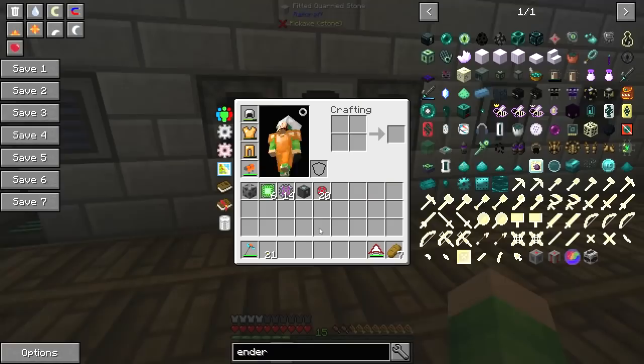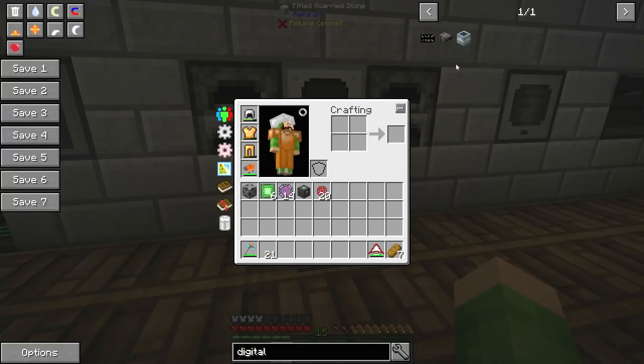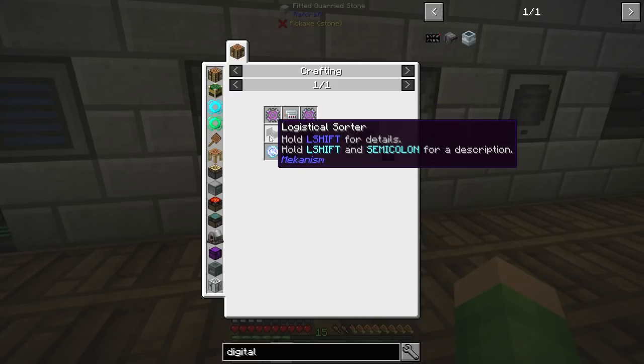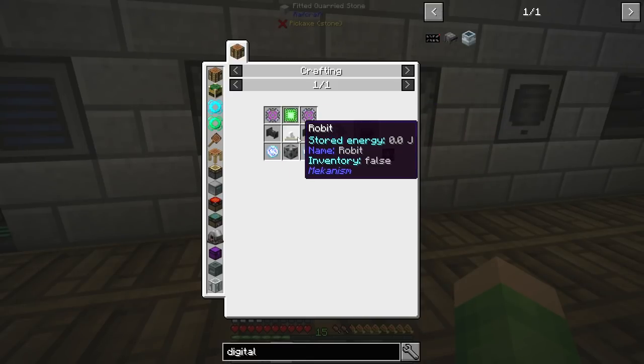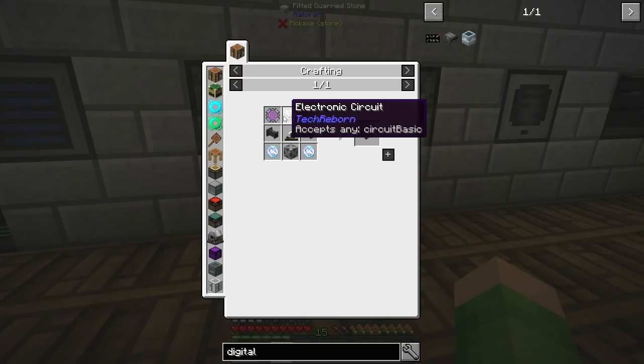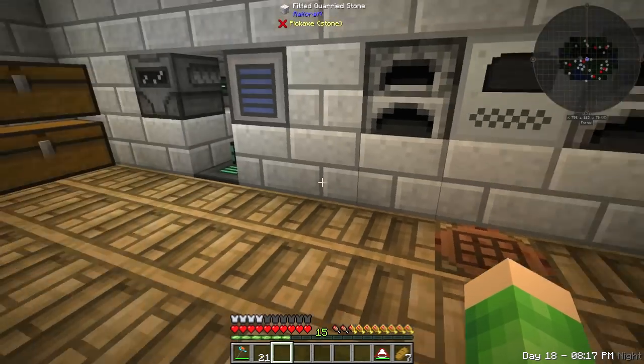Okay, so digital miner. Let's have a look at the recipe for that. We need two atomic alloys, one basic control circuit, a couple of logistical sorters, a robot, some teleportation cores, and the steel casing. We have the atomic alloys and the electronic cell, the basic control circuit, and the steel casing. So we need to make the other things.